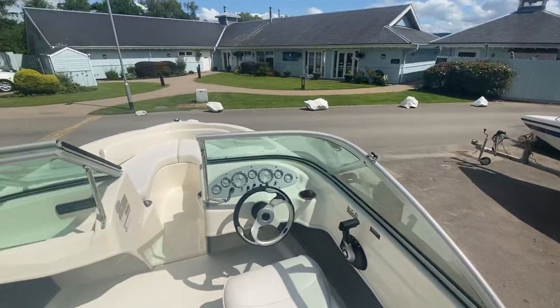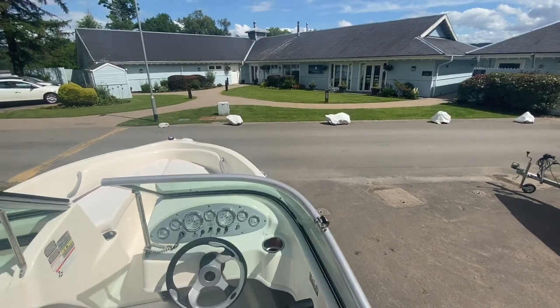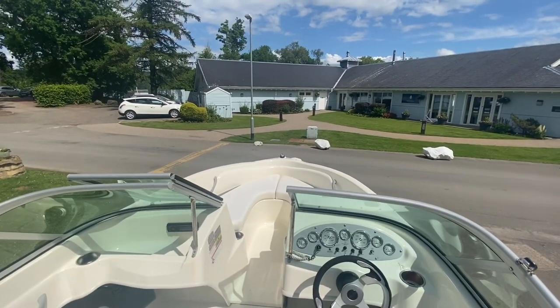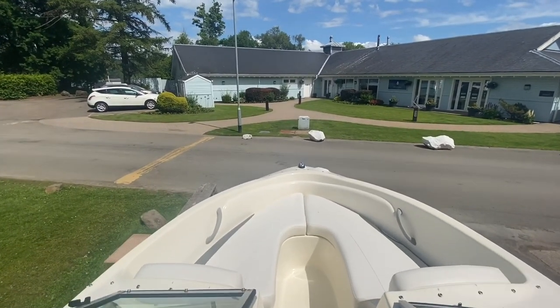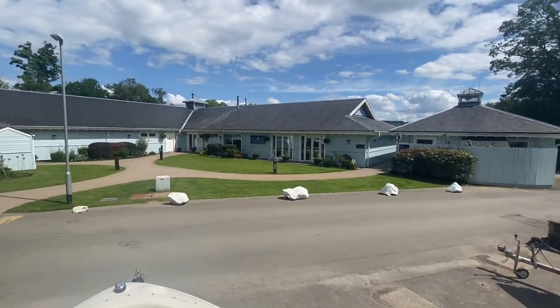To sum up this boat, I'm going to rip off a Barry White song: it was my first, it wasn't the last, but to me it was everything. Because without this, me and so many other people would not have experienced the things on the water that we have. My first, my last, my everything. I'm Reuben from Marine Steel Scotland, where fun in the water begins.